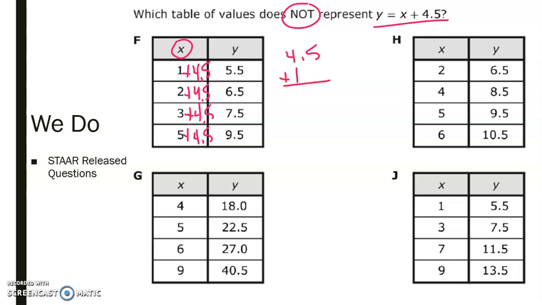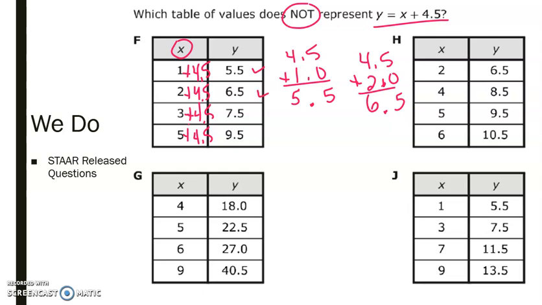But remember, when you're adding decimals, you need to line them up. So since that's 1, I'm going to add a 0 behind it. So that's a 5 in my tens place. Bring down my decimal. 4 plus 1 is 5. So I see that this is correct. I'm going to go ahead and check another one. 1 5/10 plus 2. And again, that's 2 whole units, so that's 2.00. I'm going to go ahead and add my tens place. I have a 5. Bring down my decimal. And in my ones place, I have 4 plus 2, which is 6, so that is correct.